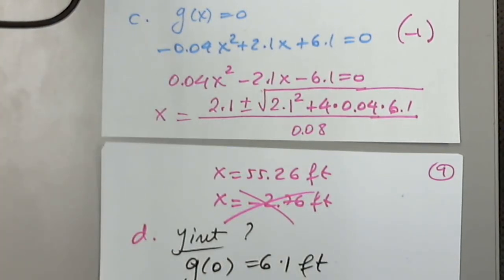But imagine somebody releasing it at a height of 6.1 feet somewhere. This is it. I didn't forget, we want to look at the other type of quadratic function. Everything is the same.